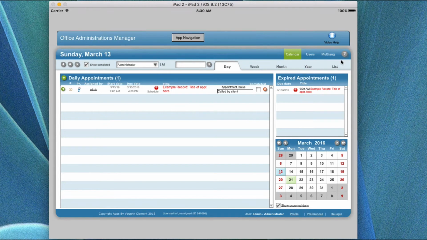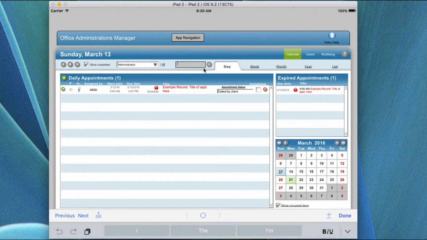If you have questions other than that on the calendar, you can click this question mark, and there's a website that allows you to get more additional information for step-by-step usage of the calendar. The last thing that I want to point out in here is you do have the ability to do a search within the calendar by typing a phrase or word in here, and or in the individual calendars in multi-user.